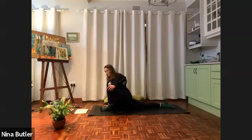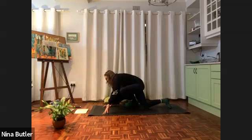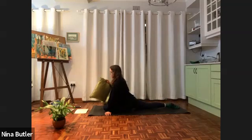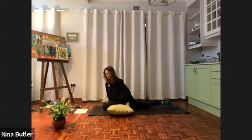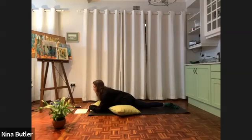Your next inhalation, draw that knee up towards you, back to the center, and let's find our Kapotasana, our Ardha Kapotasana on the side, the half Kapotasana, and stack yourself up in the way that you did on the other side for nice balance. And when you are ready and you've found your edge in terms of the angle of your left foot, soften down and close your eyes. Make sure your head is supported.